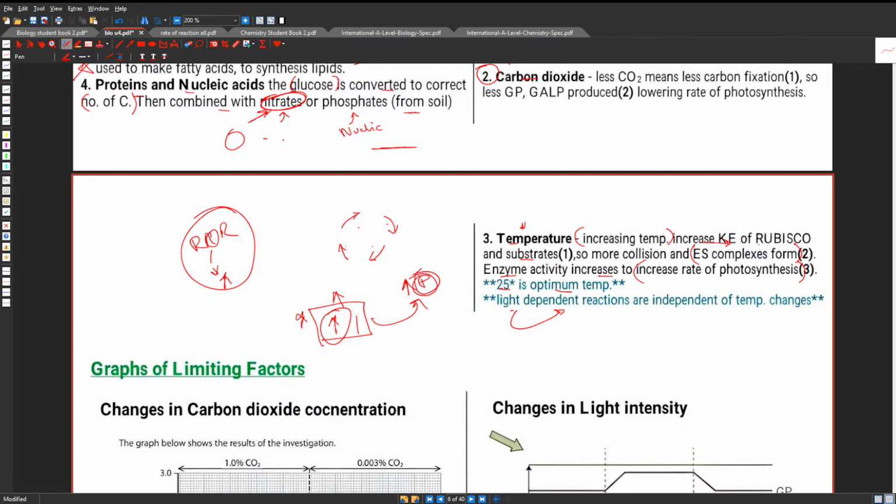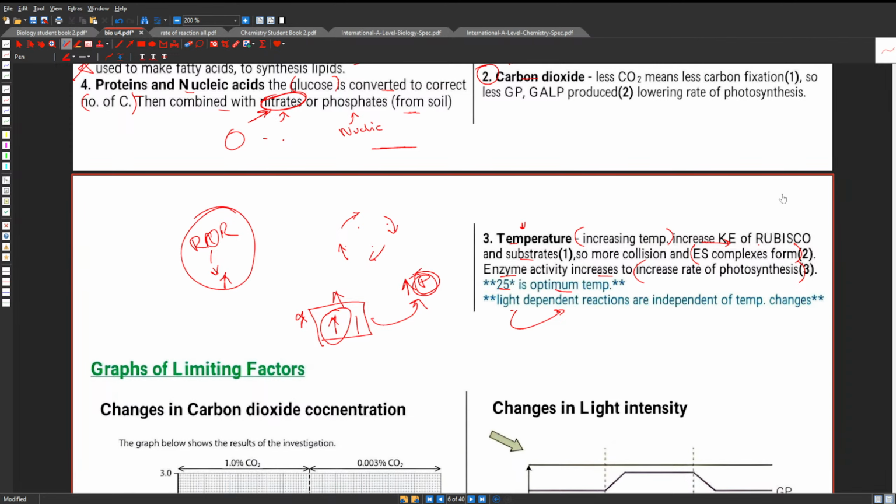The rate limiting factor for light dependent reactions is light intensity, not temperature, under most normal conditions. Enzyme activities here are very fast and already work efficiently. Rubisco and transketolase, with no direct energy from photons, have a rate that is much more sensitive to temperature, because those enzyme catalysed reactions depend heavily on kinetic energy in molecules. Light dependent reactions do not mean no enzymes. They're still full of enzymes, but their speed is mostly controlled by light availability rather than temperature, except at extreme temperatures. If you want, I can show you a temperature rate curve.